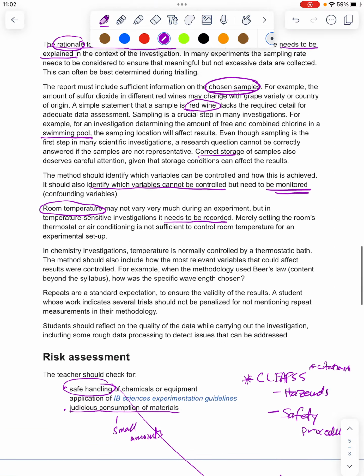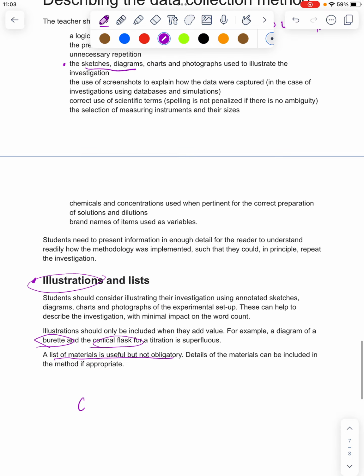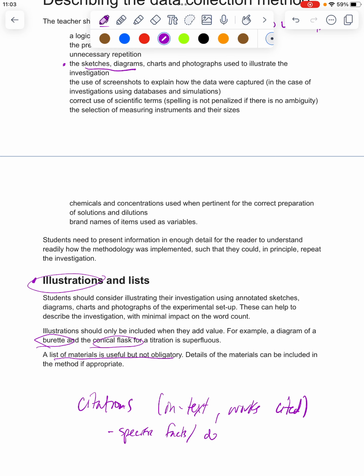And I think I skipped at some point, it mentions citations. You are expected to cite sources appropriately with in-text citations and a works cited. So these would be for specific facts or data values, and also if any of your method ideas or procedures came from certain places.